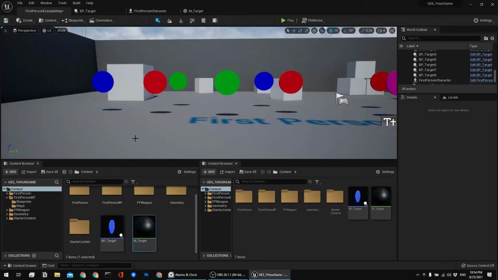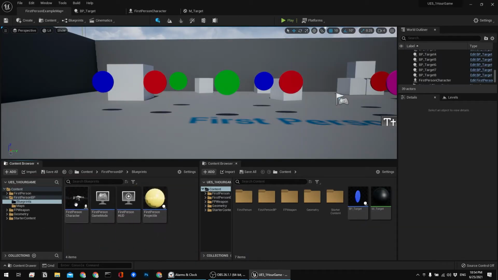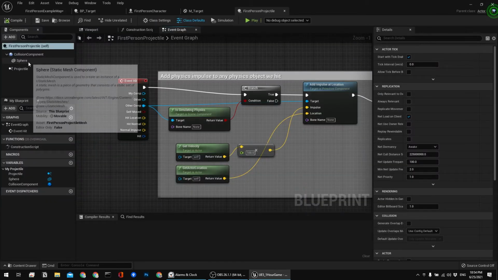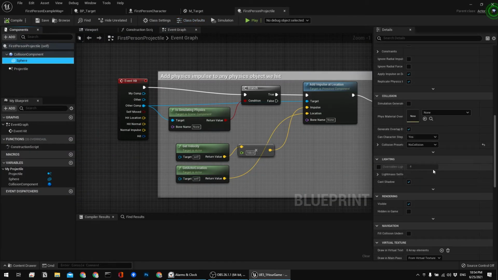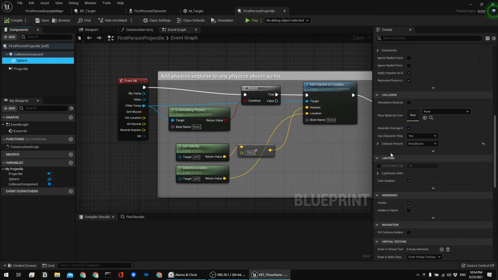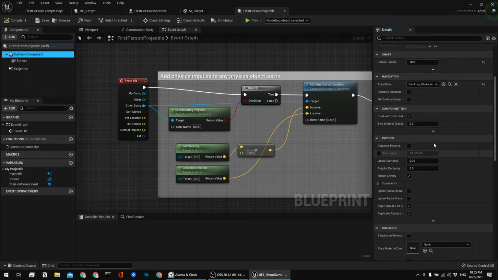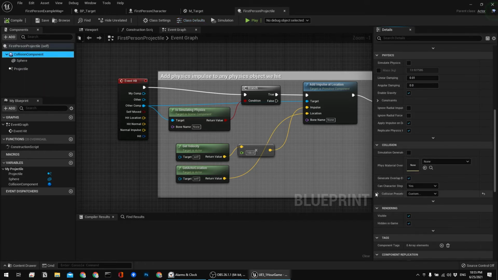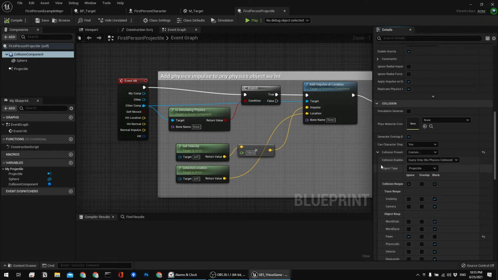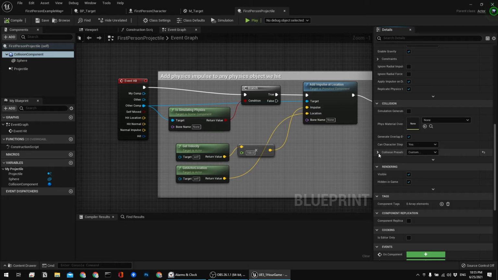And let's go to our projectile. Here, sphere, let's change this to collision preset. That's weird. Collision component. Okay, so this has custom collision.